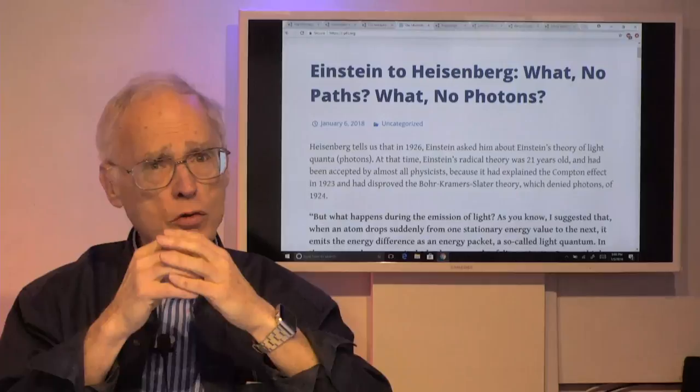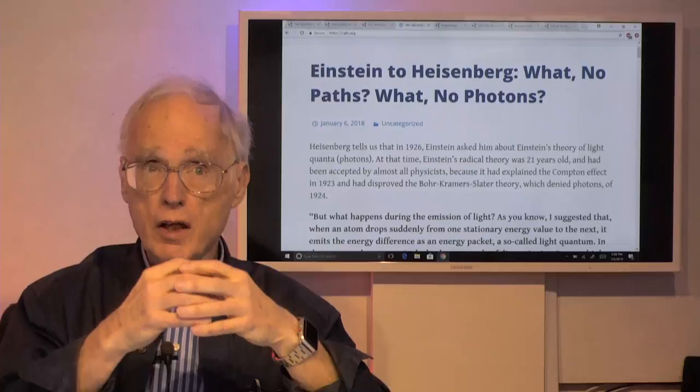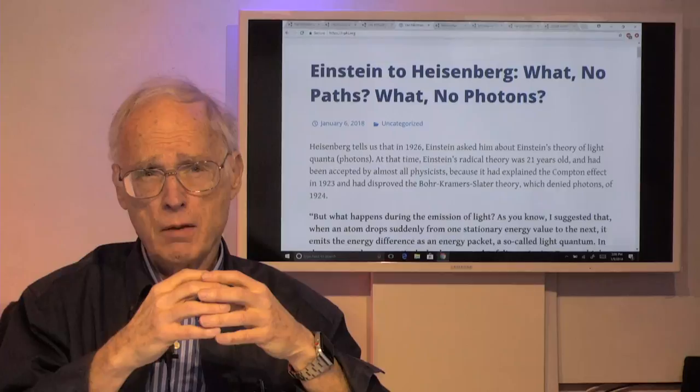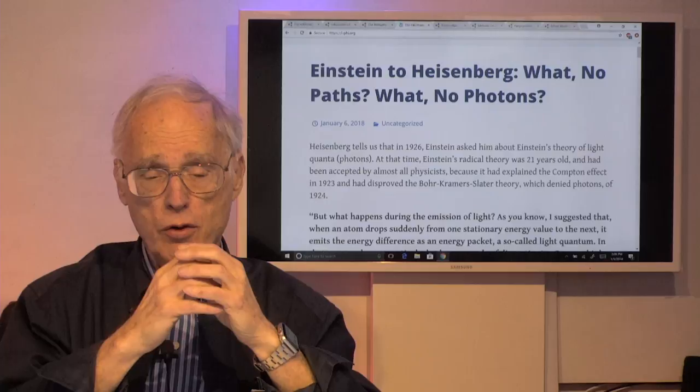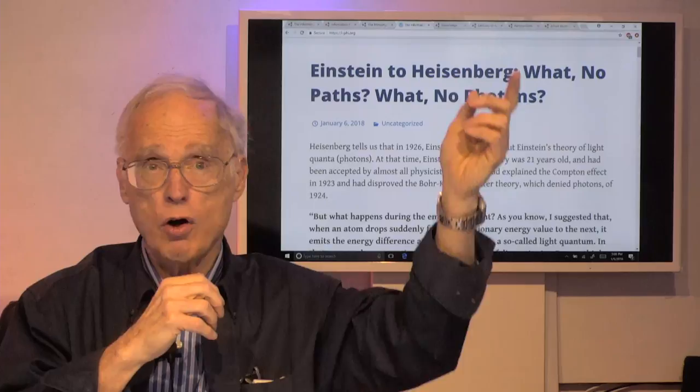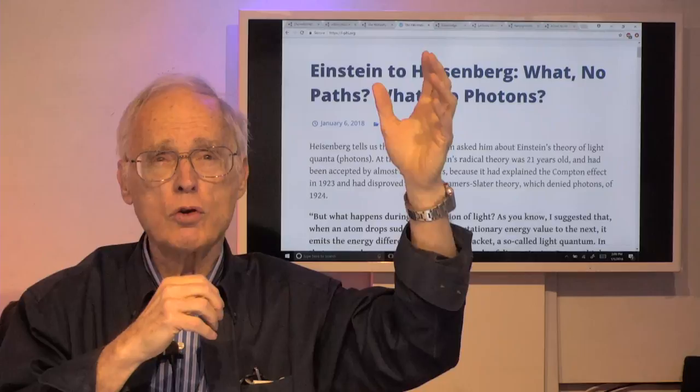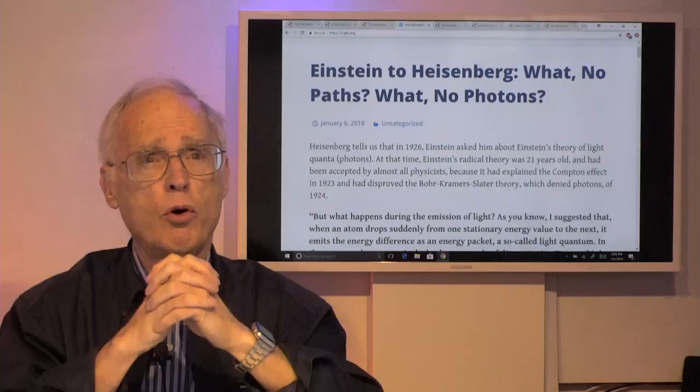Einstein knew very well that the theory of light had been a wave theory because of interference effects. And yet he wanted to show that when light hits a metal plate and gives off an electron, it is localized. So what was to explain both the wave theory — that light goes off in all directions — and the particle theory — that when measured, light is collected together and able to eject an electron? This was the so-called photoelectric effect, only one of three important examples of Einstein's light quantum hypothesis.